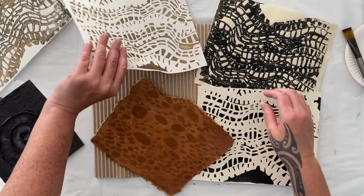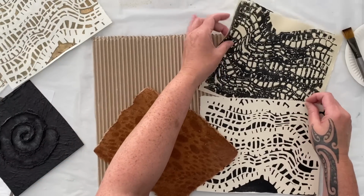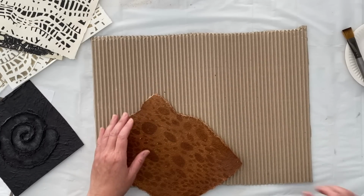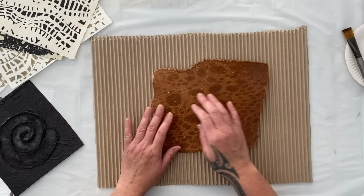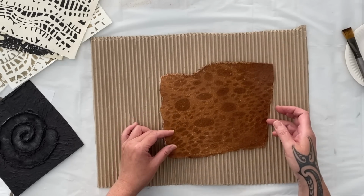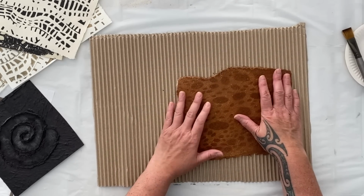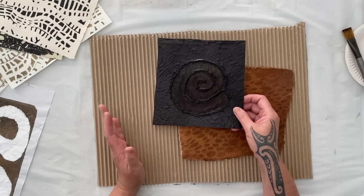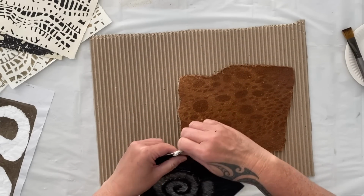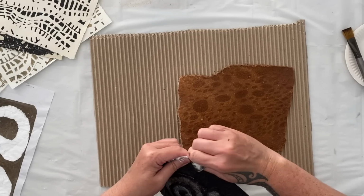Now we want something quite thick and textured for the base so it sticks onto our corrugated card. That's why I pulled this out, and the colour's working. I don't mind it. I don't know where we were going, but I don't mind that. This is pretty cool because it's thick, right? It's weird, but I don't like the straight edge. So, man, it's tough.